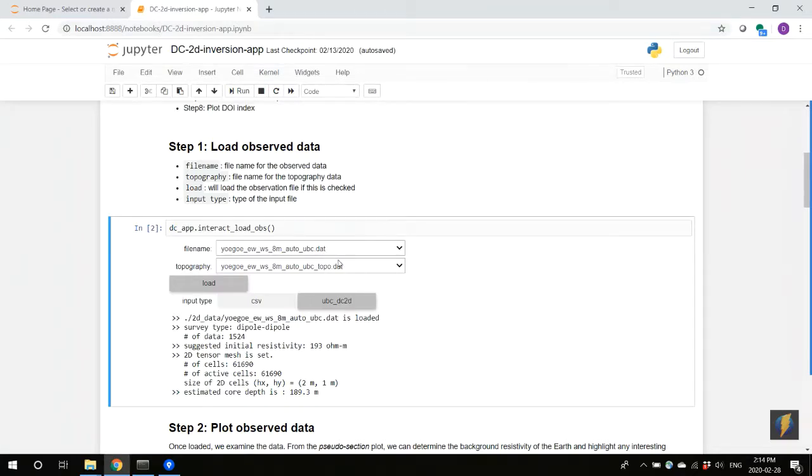If I didn't make a copy and place it in the correct folder, I would not be able to load this into the notebook. So the printout tells me that this data were loaded. It tells me it is a dipole-dipole survey, tells me the number of data, and some other information.